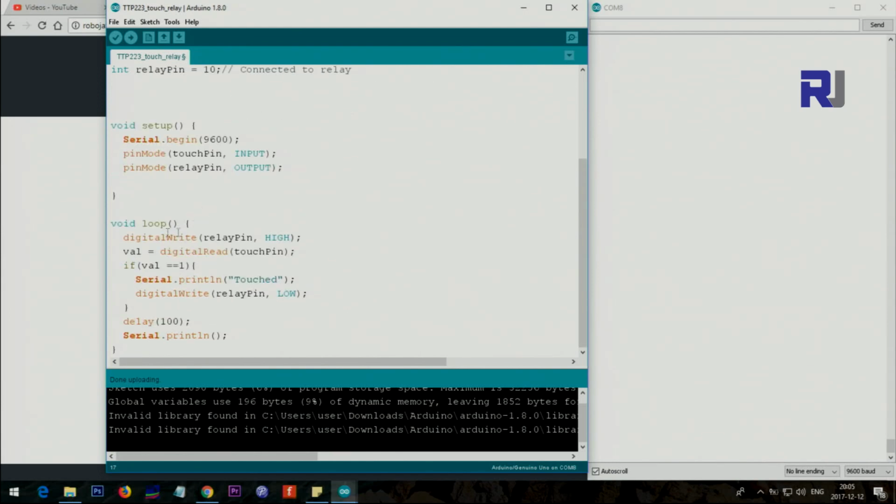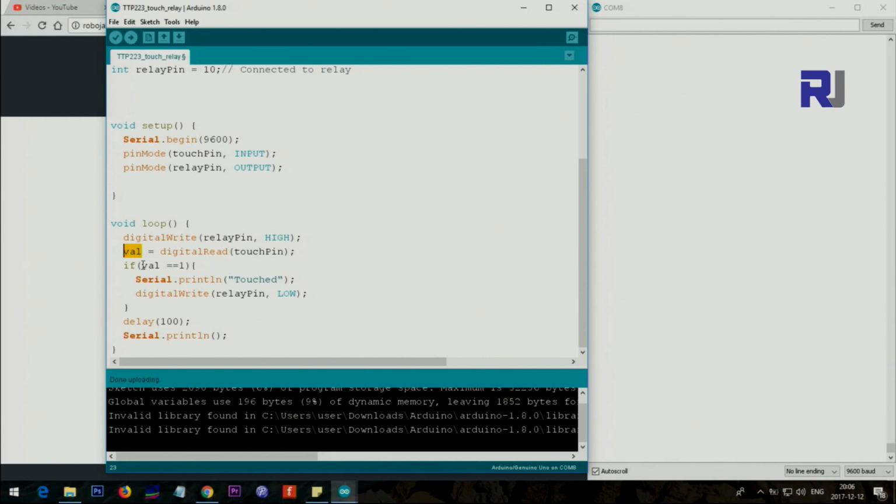And then inside the loop we just say digital write, because this relay that I'm using, by default, needs to be high in order to be off. So we set the relay pin, as if I typed 10 here. 10 is high, so you can also type 10. First we do that, and after that we look at the touch pin, which is pin 2, digital read. So we are reading if there is any touch. Once you touch it, the result is 1 for touched and 0 for not touched. So the value will be restored here, as initially it's 0, so we set it as 1.